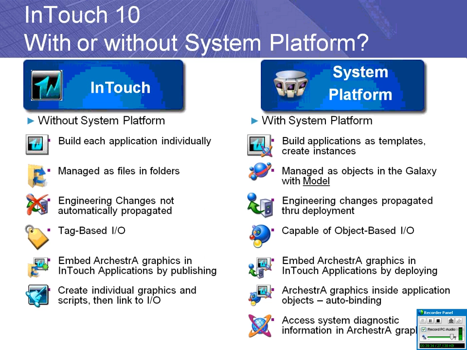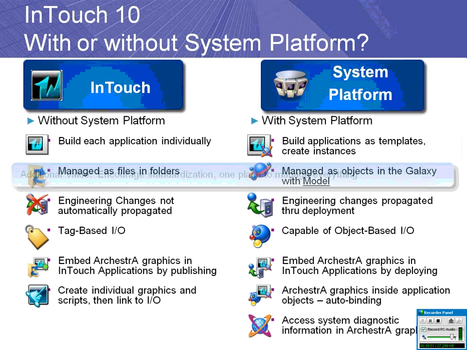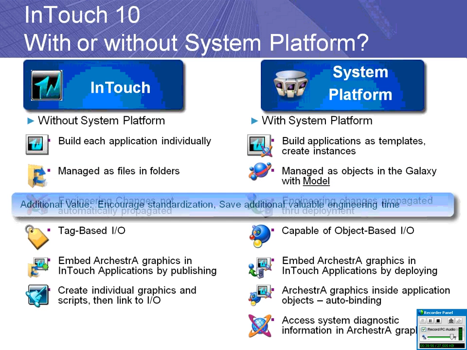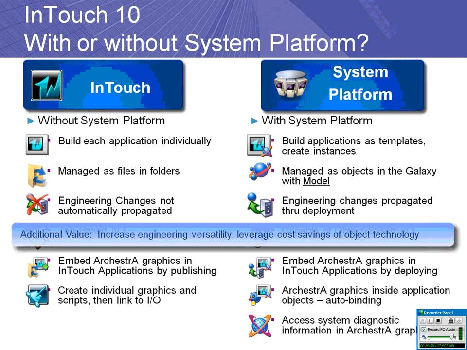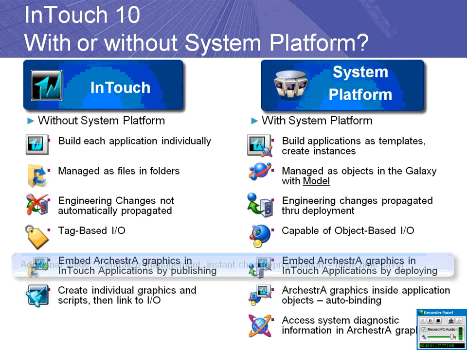So if we look at InTouch standalone or InTouch with System Platform, the fact that you can build applications as templates, you can build objects as templates, manage within the Galaxy, and look at the benefits, it's basically down to saving engineering time, reducing costs, and applying standards, centralized management.